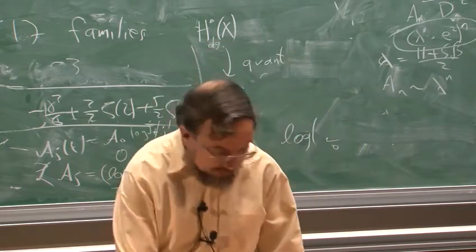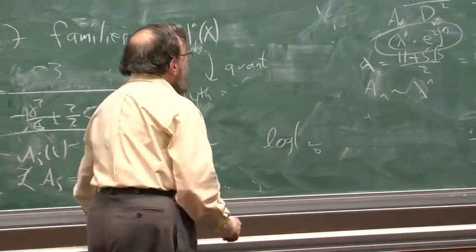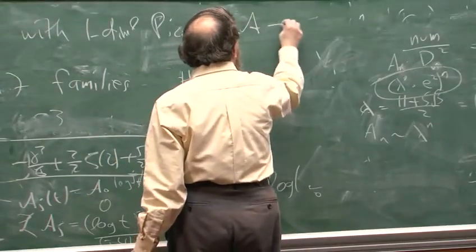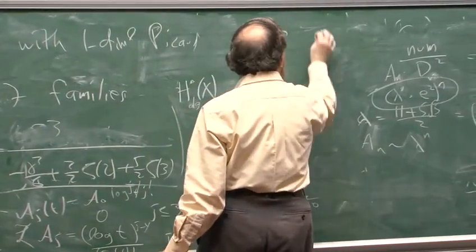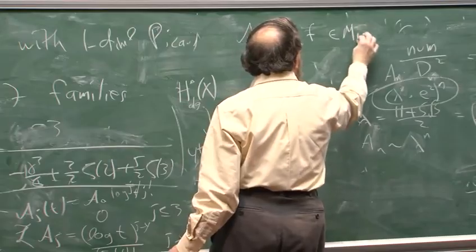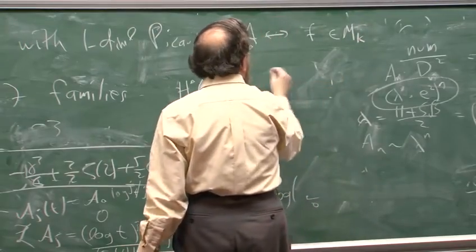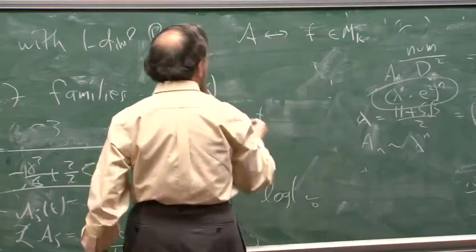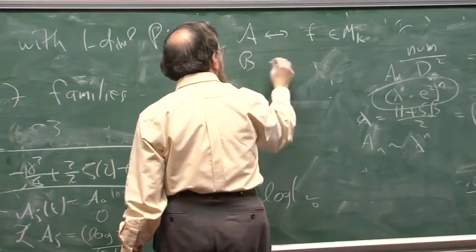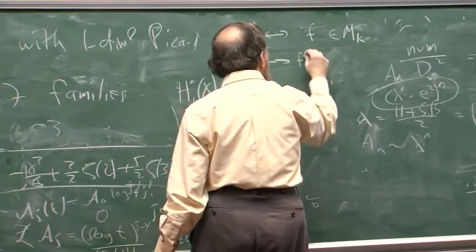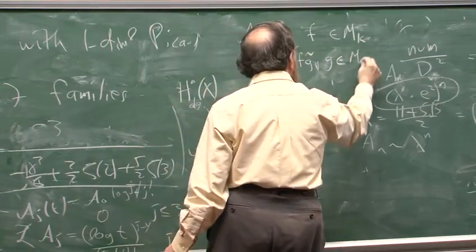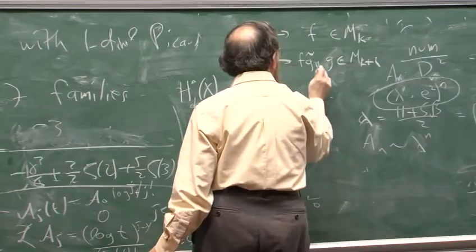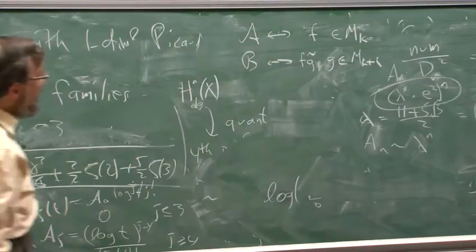No, that's certainly a very good question. So I kind of brushed over that point. Remember that A, at the end of the day, when I translate it to the F side, was a modular form of some weight k. Well, I can call it k, but then the degree would be k plus 1. And B, remember, was f times g tilde, where g was the modular form whose weight was 2 higher. So the g tilde is the formal weight minus k, and this is formal weight 0.